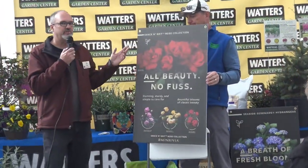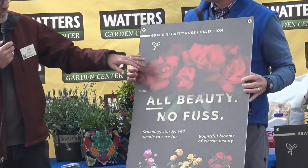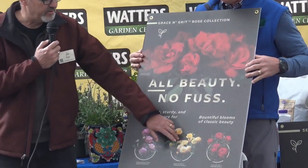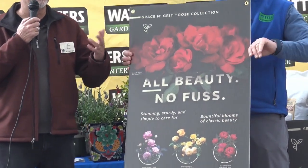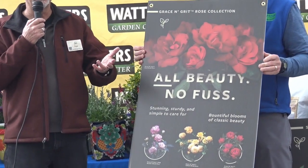They started coming out last year. It's called the Grace and Grit series. It's a landscape rose. It comes in a red, a bicolor, a yellow, and a pink. These are landscape roses. They're not necessarily known for cutting roses, etc.